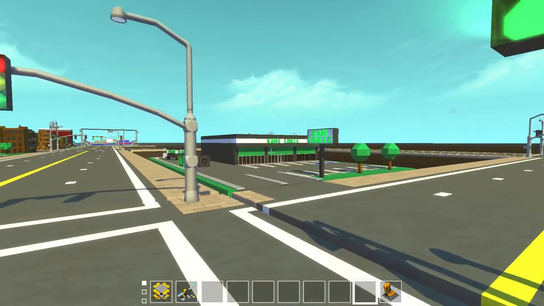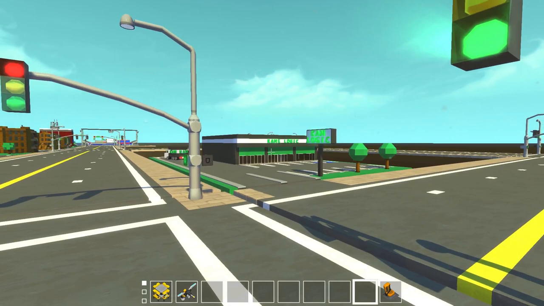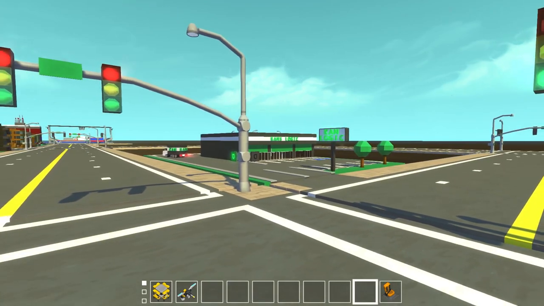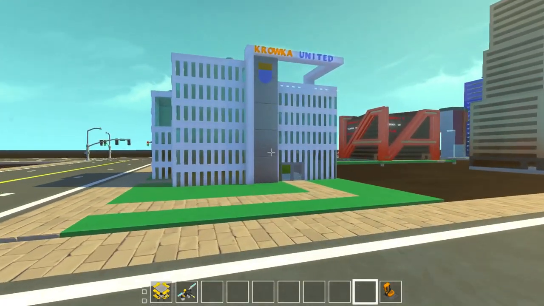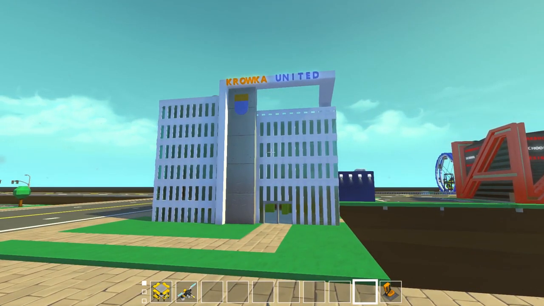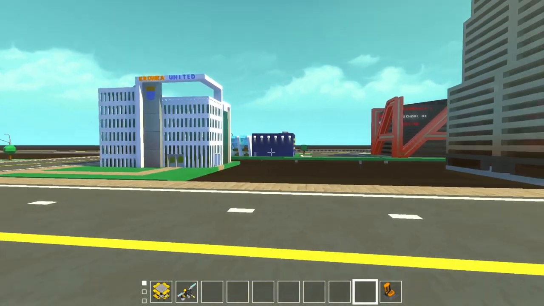I think this is the only building that was based on another YouTuber. And of course, we all know Khan is like a logic person, so he's got his own little electronics store. So we'll swing over here. This is the Croca United building. Of course, Mr. Croca, he's the builder of transportation in the Micro City. So that's his own little headquarters here.